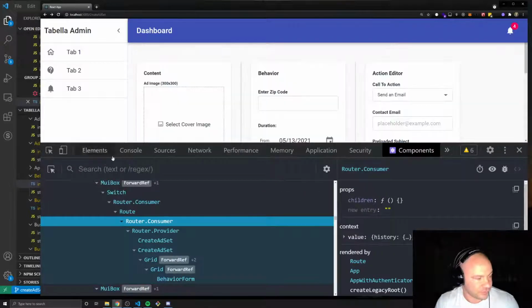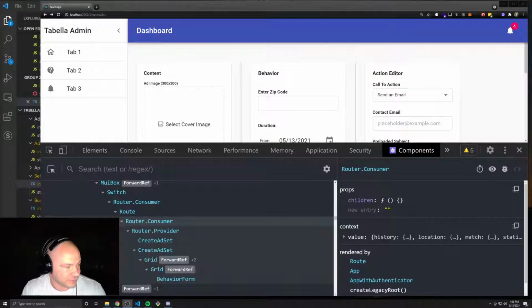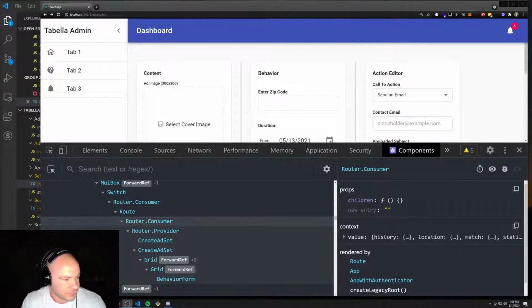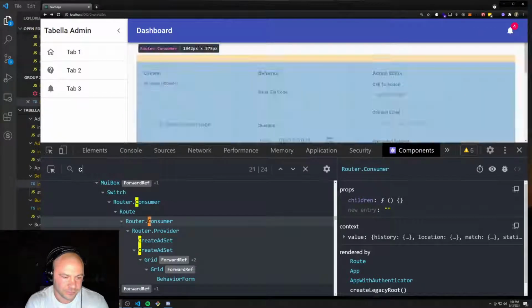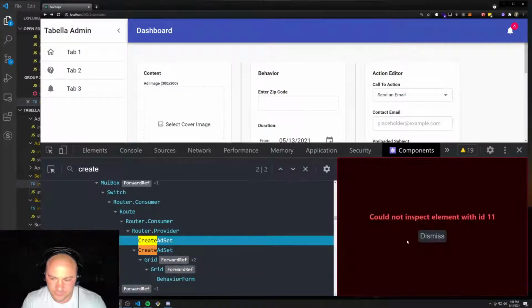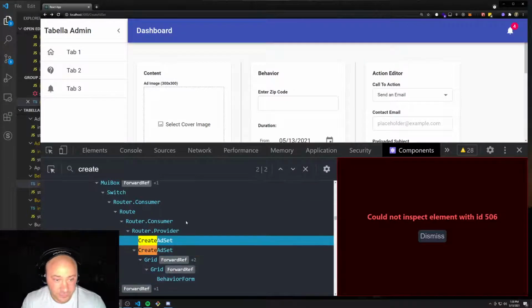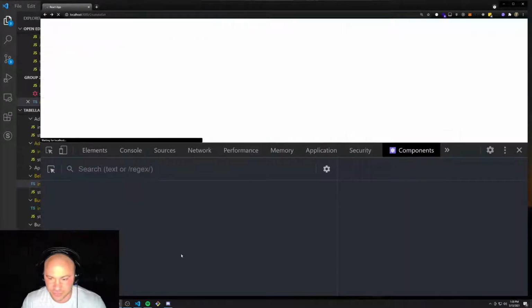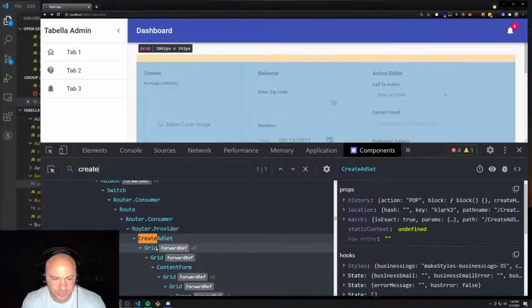And then I'm also going to move my picture here to the other side so that you can see. We have create add set. Come on, dismiss. Why am I getting these errors? Let me do a refresh and see if I get rid of those errors. There we go. Create add set.